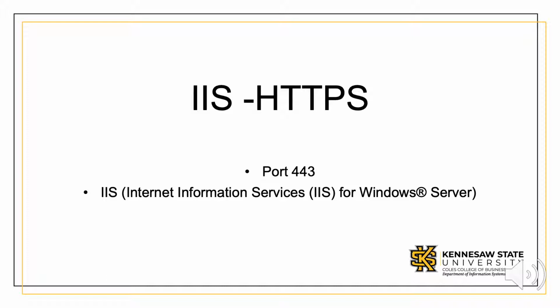As we're using AppArmor to secure our Linux servers, we're using IIS to secure our Windows servers. IIS stands for Internet Information Services, which is a package on Server 2019. Specifically, we're using HTTPS. HTTPS stands for Hypertext Transfer Protocol Secure, which is a derivative of HTTP without the security, which ran on port 80.